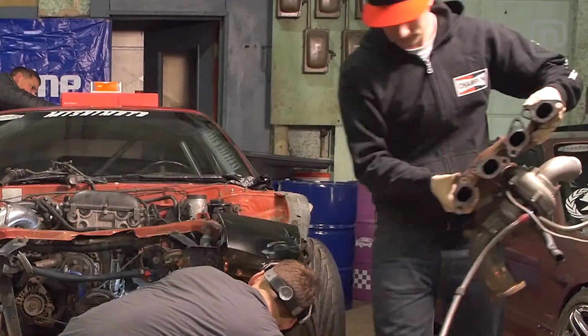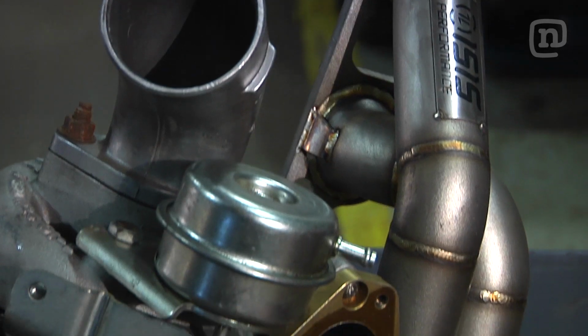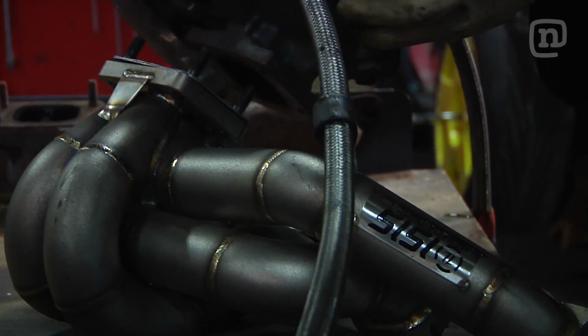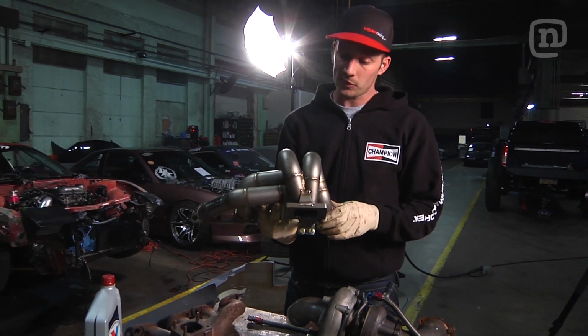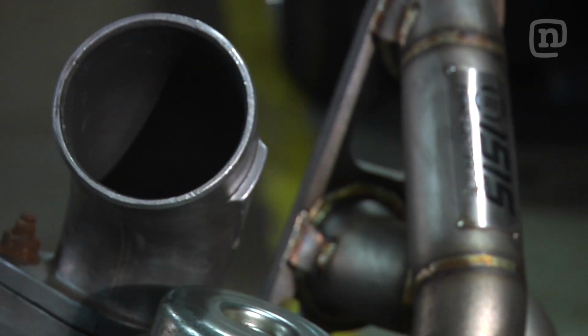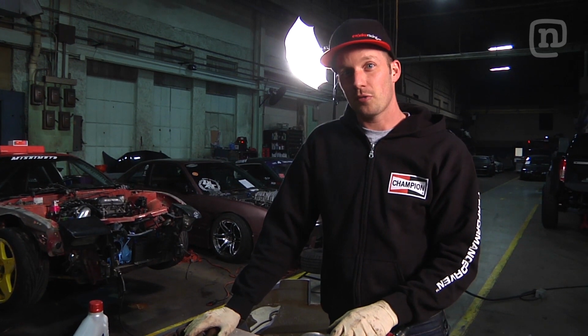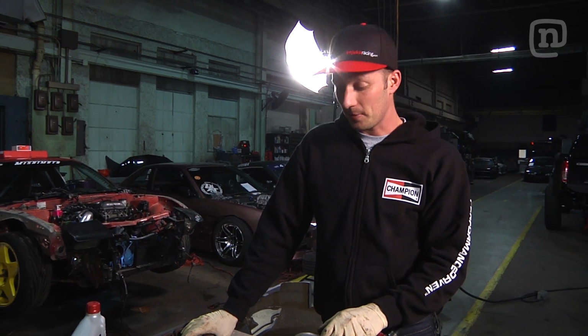This is the Garrett GT 2871R turbo. This is one of the most popular turbos to put on the SR20 motor. Right now we're going to be putting this on a nice ISIS Performance Parts stainless Schedule 40 TIG welded manifold. This one is going to be a lot nicer to put on a car, and it just looks better and should help with spool, which is overall power, and performance is definitely there.